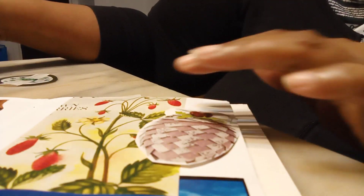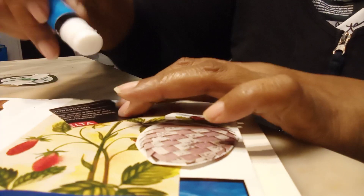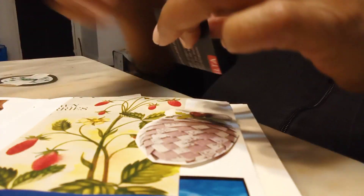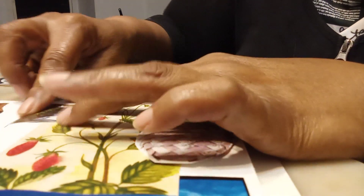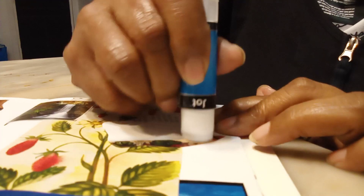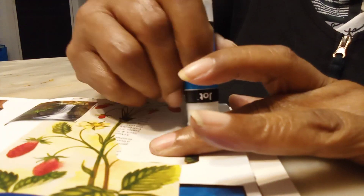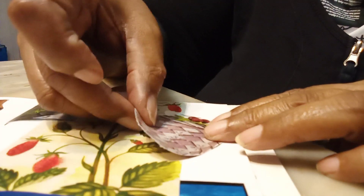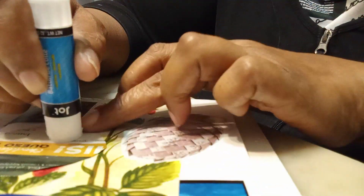We're going to put our waterfall up here to cover these letterings. I'm just happy to be able to do something in the meantime while I'm getting ready to start back with rentals, and I want to show you guys some of the things that will be going up in my space when I start my rentals. It's taken me a while because finances are all kind of tight right now. Have you seen the prices in the supermarket? You could imagine how prices are here because we have to import everything, but the Lord is providing — I'm still having a meal on my table and I'm so thankful for that.